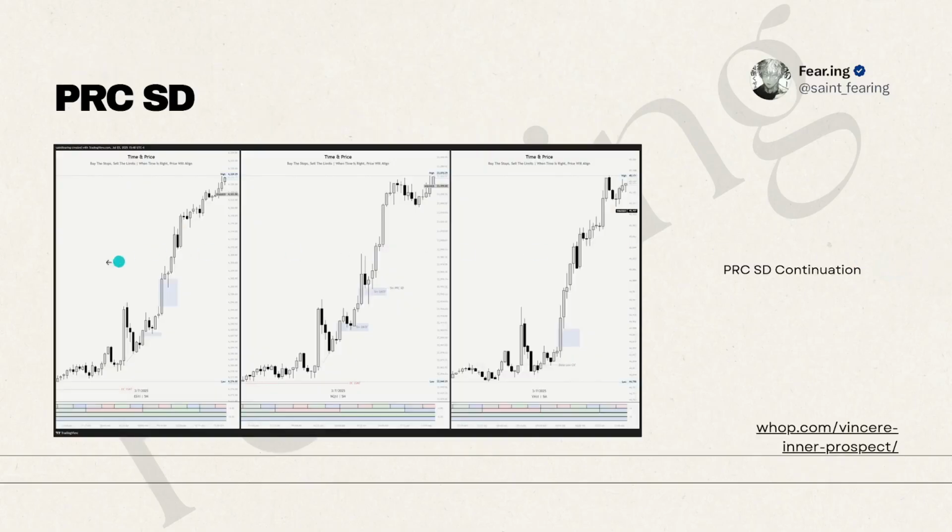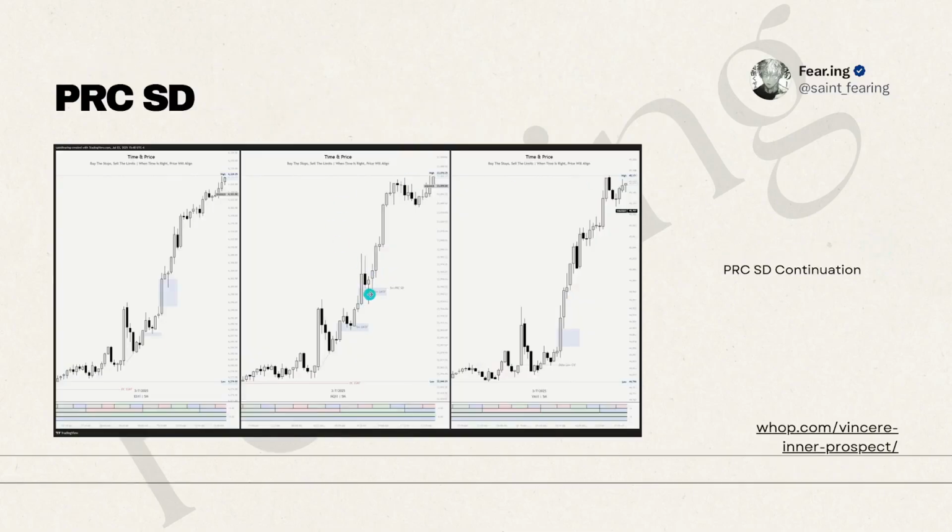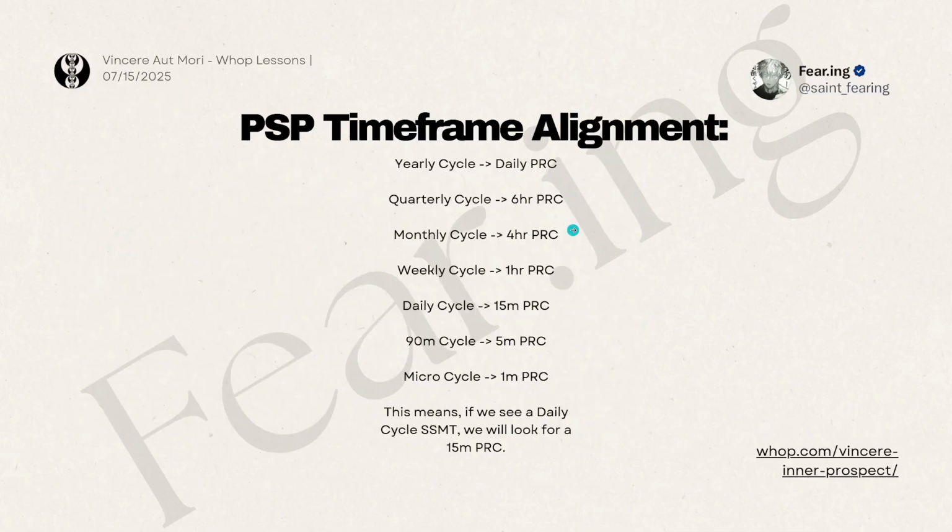And what I mean by that is, if we go back here, not there, but I don't have an example of that. Maybe I should have gotten an example of that, but the only times we can really use a higher time frame PRC is if it is also a PSP.